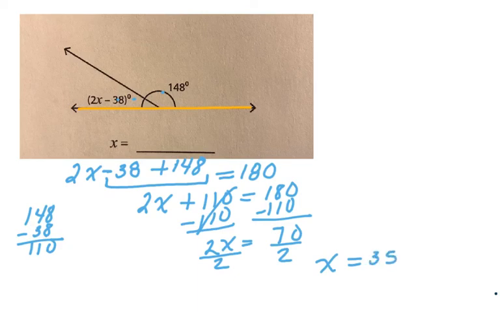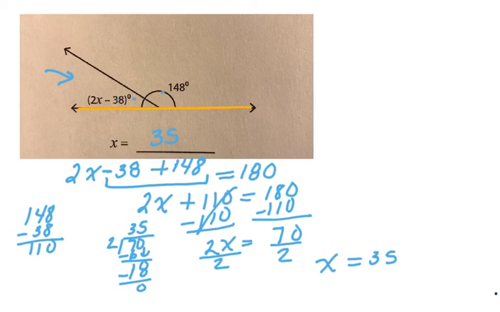If you want to come over to the side and do the actual division, you can. That goes into 3 times, which is 6. I know with calculators, sometimes we forget how to do all this by hand, so a little review is good. So I actually know that my x is 35. So if I want to see what this angle is right here, I can actually plug it in.